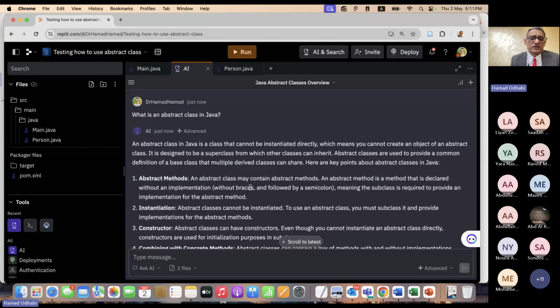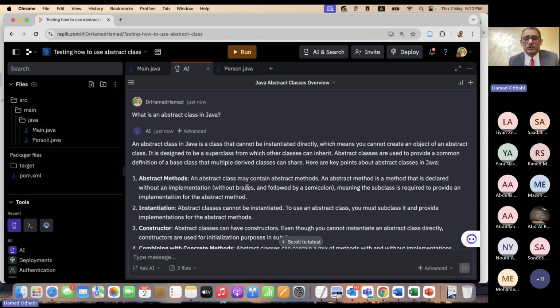Here are some points. An abstract class may contain abstract methods. So you can have an abstract method in an abstract class. An abstract method is a method that is declared without implementation. The word implementation means there's no body of that method.